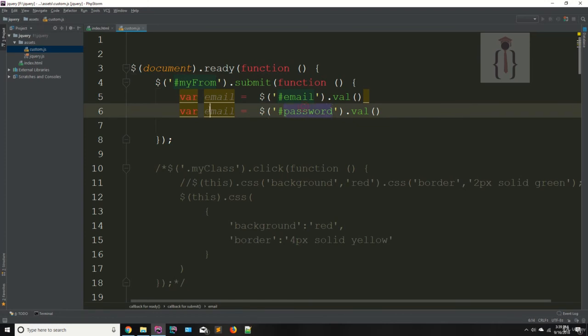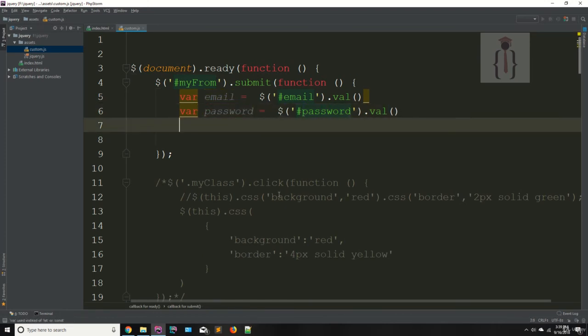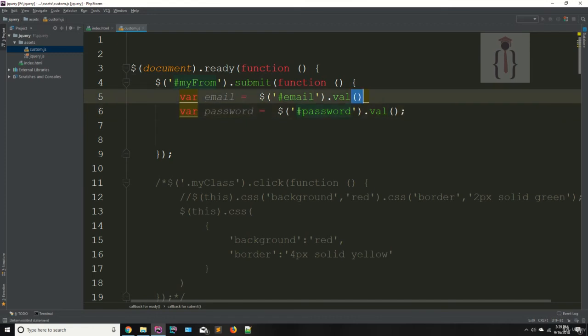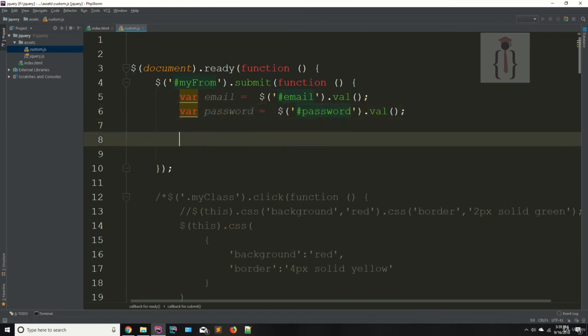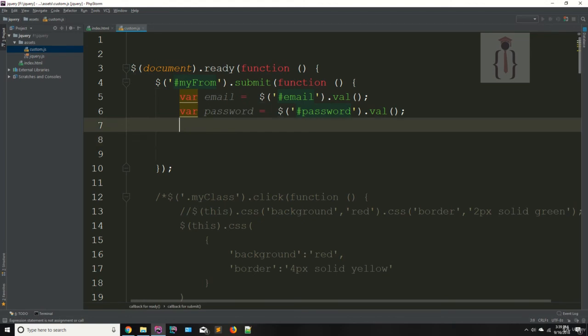and now I'm using the if statements. So that's why we told you that you should have basic knowledge of JavaScript, because we are using JavaScript here.